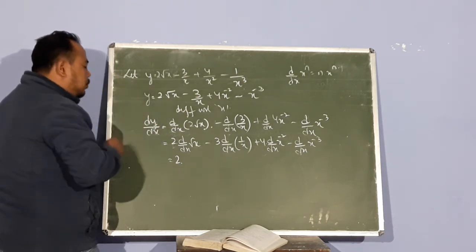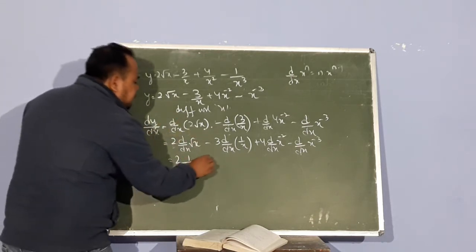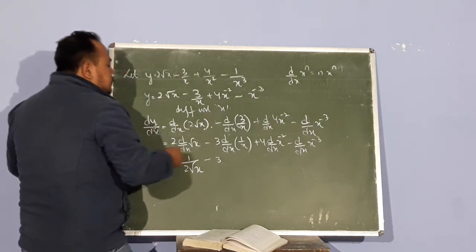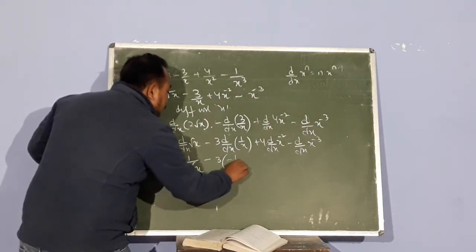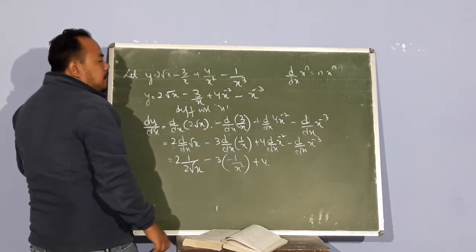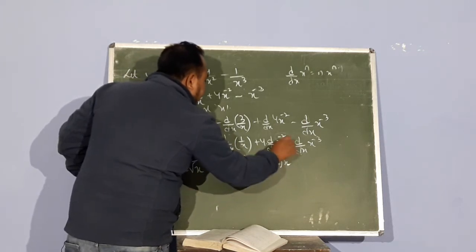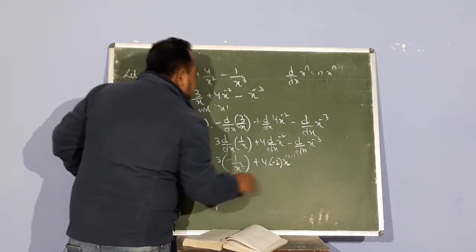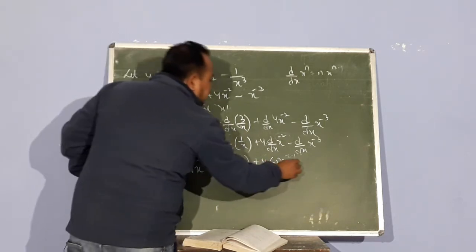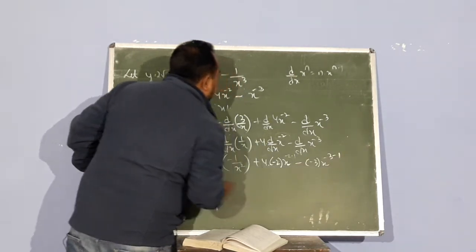Particular case number 2, the derivative of root x is 1 by 2 root x. I explained how you got this also. Minus 3, differentiation of 1 by x is particular case number 3, it is minus 1 by x square, plus 4. Now differentiation of x to the power minus 2: the power comes in front, so you get minus 2 x to the power minus 2 minus 1, because the power gets reduced by 1. Similarly, this minus 3 comes in front, x to the power minus 3 minus 1.